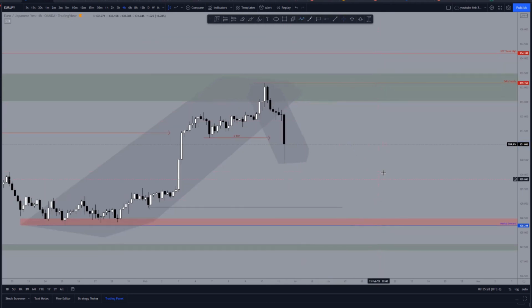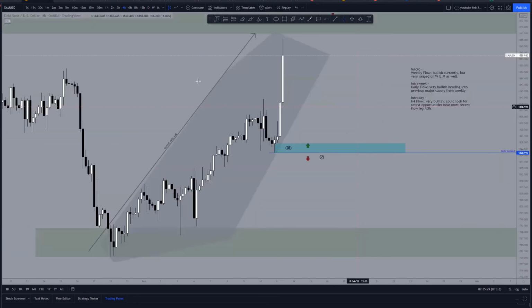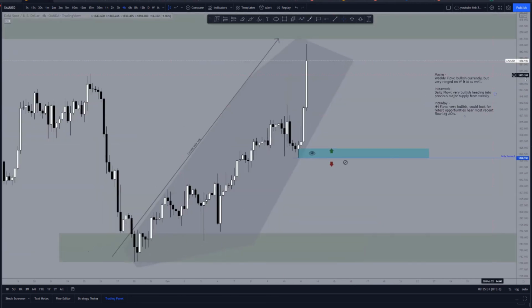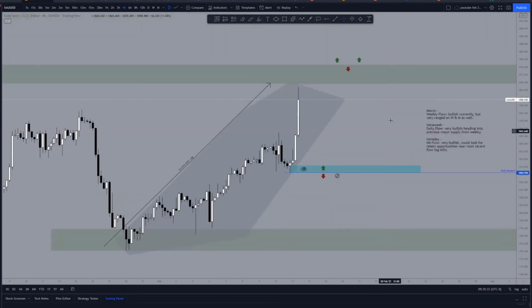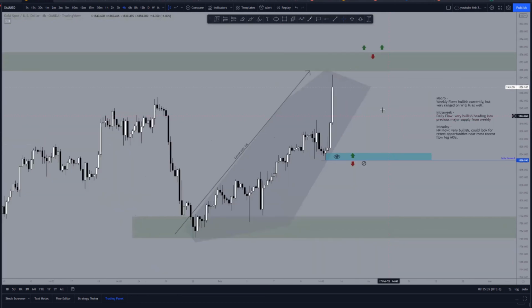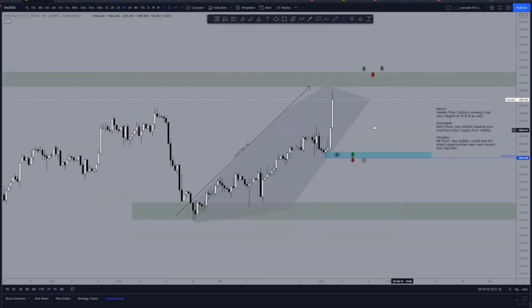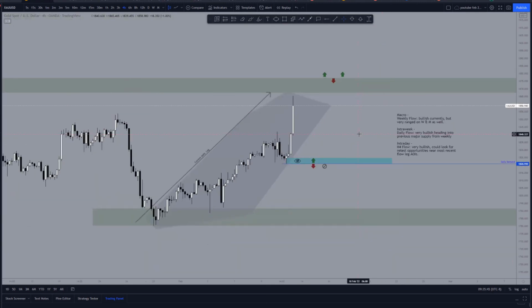Last but not least, let's go look at gold. Thing went dumb bullish on Friday, right? Dumb bullish on Friday. And I think this is the result of one of the Fed members coming out and saying that they speculated there wouldn't be a rate hike for March. Obviously, it's just speculation. I want to see how this opens up for the week, but I am leaning bullish on this overall, just based on how Friday behaved.